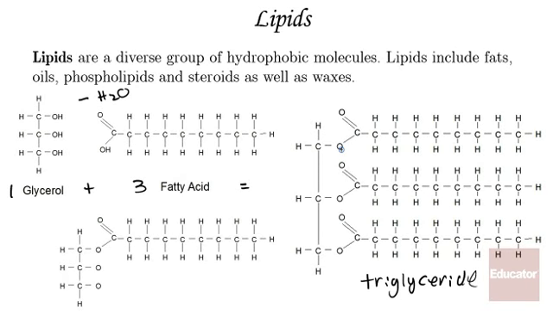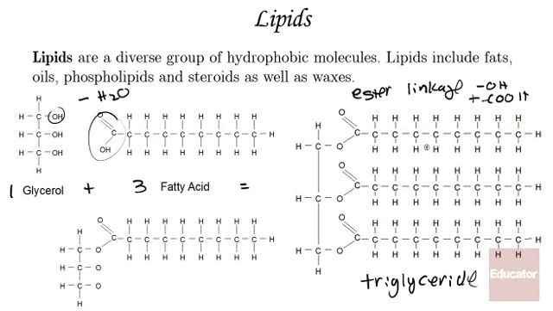This type of linkage is called an ester linkage. An ester linkage is a bond between a hydroxyl group and a carboxyl group. So a bond between these 2 types of functional groups that's formed is called an ester linkage. So here we have 3 ester linkages between 1 glycerol and 3 fatty acid molecules. And so you can see the formation of that between these 2 molecules to here. Adding 2 more groups gives you the triglyceride, and the tri meaning 3. So 3 fatty acid chains on the 1 glycerol molecule.